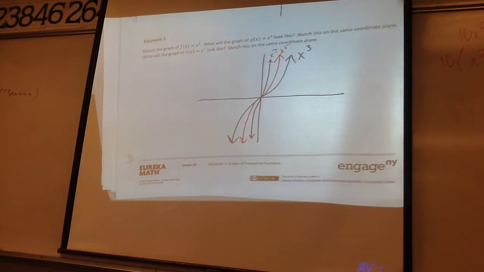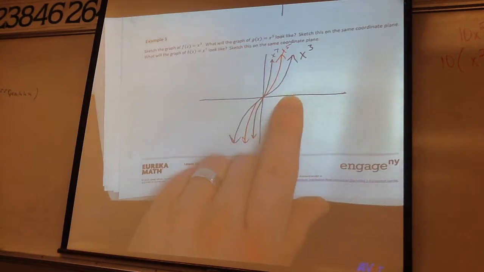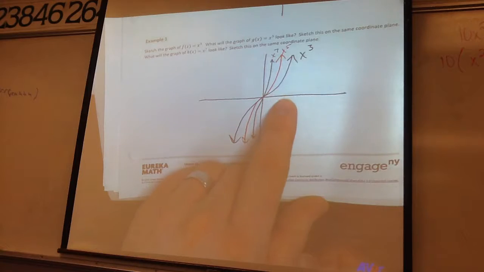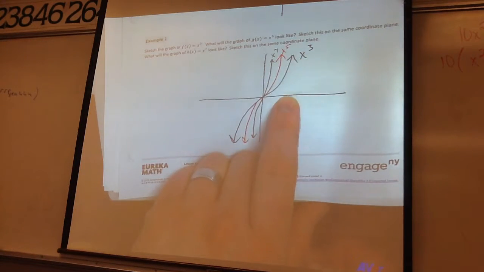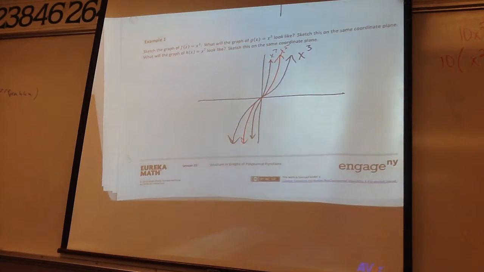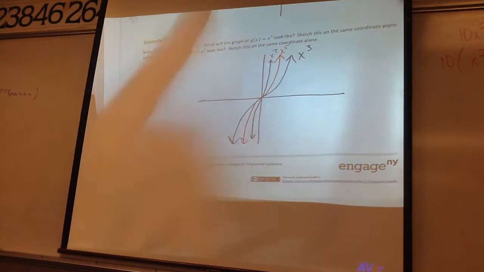Remember, you can do a table. We can plug in some numbers if you want to talk about y. It's just because it gets bigger faster, right? Yeah, 2 to the third is 8. On the same one, if I plug in 2 to the fifth, it's 32. So it just gets bigger. The numbers are going to get bigger faster as you plug in the x's. All right, cool. Next page.